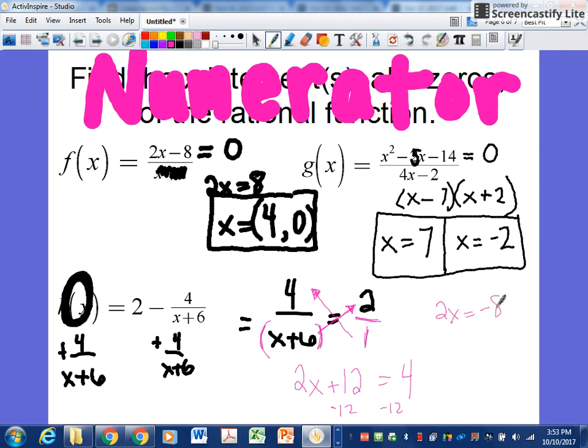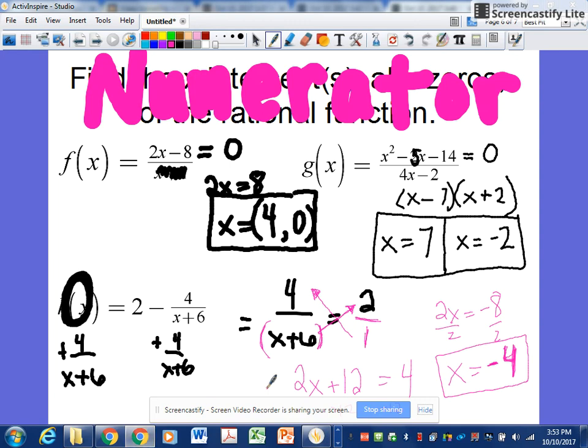2x equals negative 8. So in this case, it crosses at an x value of negative 4. That's where this final rational function will cross the x-axis. Only one time at negative 4. So set your numerator equal to 0 and solve. It might be a quadratic that you have to factor, or it might not have a variable at all, in which case you need to put the y value as 0 and then solve for x. Fantastic. There you go.